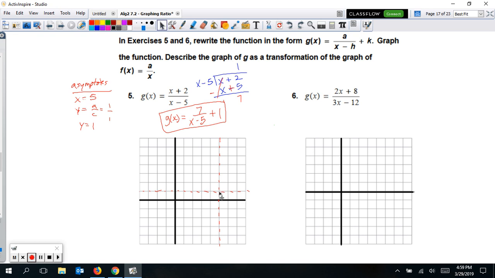They're meeting right here. So I want to pick numbers on this side. If this is 5, then I want to pick 6, 7, and 8. And then I want to pick numbers also on this side. And so that's what I'm going to do on my table of values. I'm going to just start picking numbers. So I'm going to pick 6, 7, and 8, just like I said. And then I also pick the 3 numbers on this side, which are going to be 4, 2, and 0. So I didn't pick exactly the same numbers. I didn't go 4, 3, 2. I actually skipped a little bit because I have more space over here.